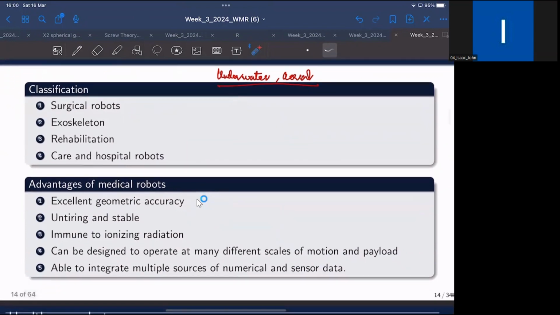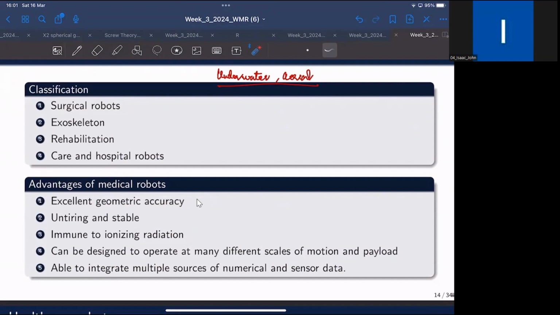And the main advantage of employing robots in medical fields is their excellent geometric accuracy. For example, there are some surgeries where the doctor will have to do some operations or tasks that are too delicate for a human arm, because a human arm cannot realize that level of delicacy, or movements that are accurate to the micron level.